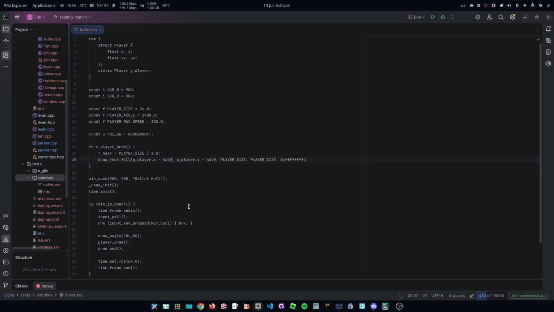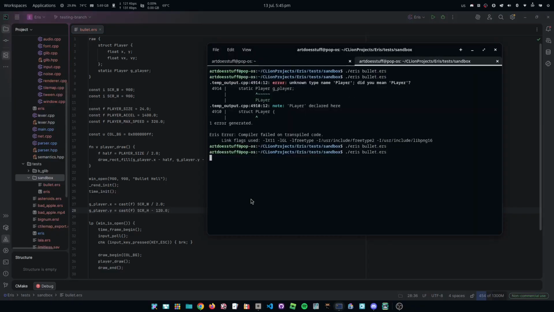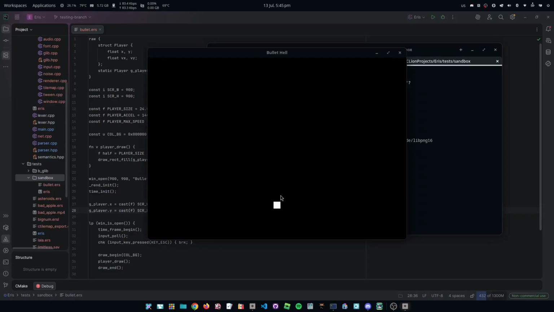Sorry, I forgot to actually set its initial position. This is genuinely goofy. There we go. Now we have our player, which is just, well, a white square.